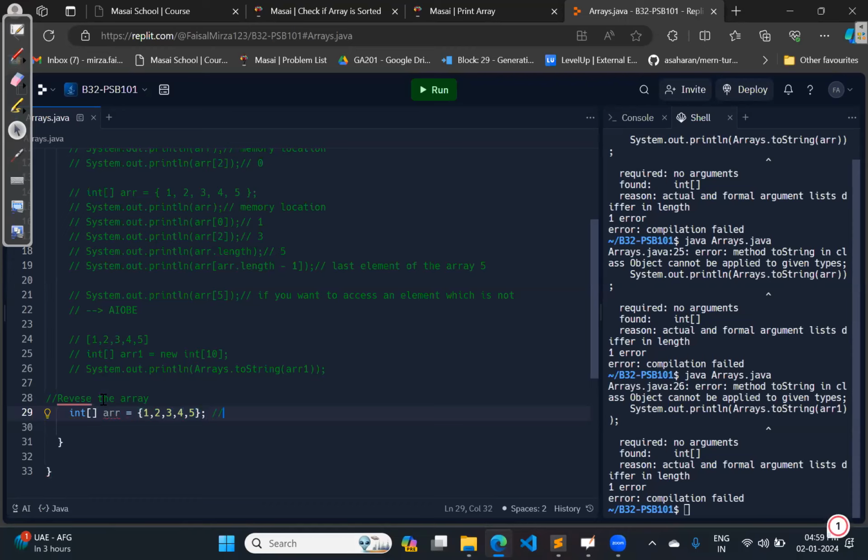I need to reverse the array, meaning I want the answer in the format 5, 4, 3, 2, 1. So how can we reverse this array?